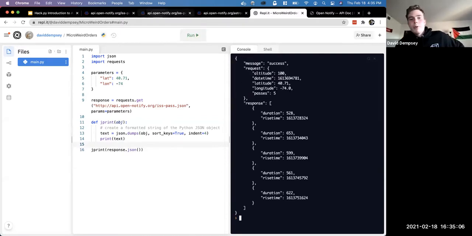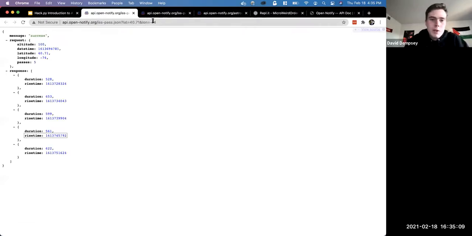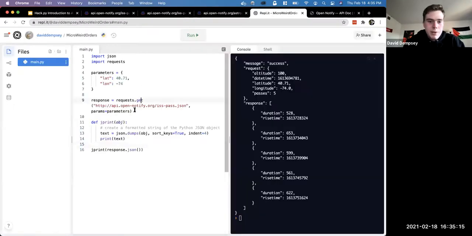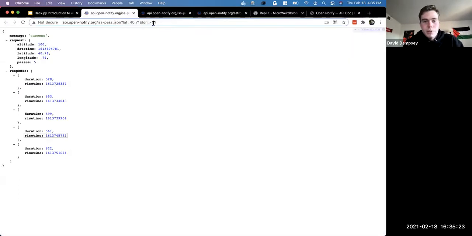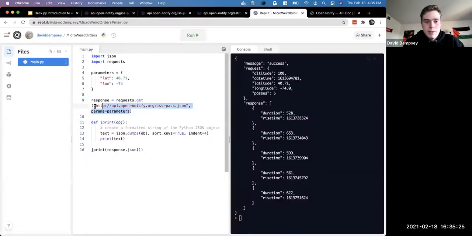We get exactly what we got when we click the URL. So this right here is exactly what this request right here is sending, right? Instead of actually having to type out that URL step by step, the GET request will actually just do it for you. So for example, if we just copied this and pasted it into here, we should get the exact same response. But typically it's better notation to store it as an object, just because changing those variables with string formatting can get a little bit messy from time to time. So it's always good practice to pass it in as a parameter.